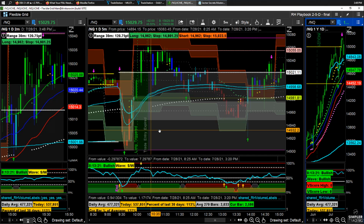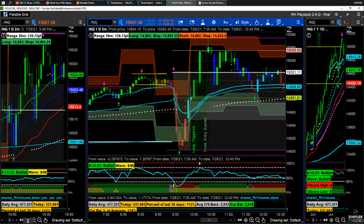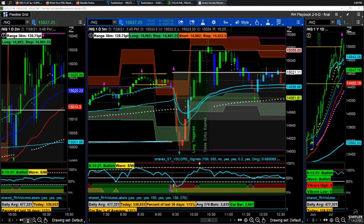So knowing that I have a bullish bias, we set this up. We actually did this in the Sector Secrets Mastery this morning, but this is classic day trading from my last class, the Day Trader's Playbook. This is quite literally just a textbook example of one of those plays. So we have this bullish bias. The market sells off. We're not going to get rope-a-doped into the short. What are we going to do?